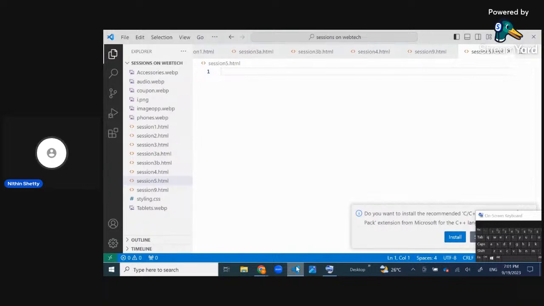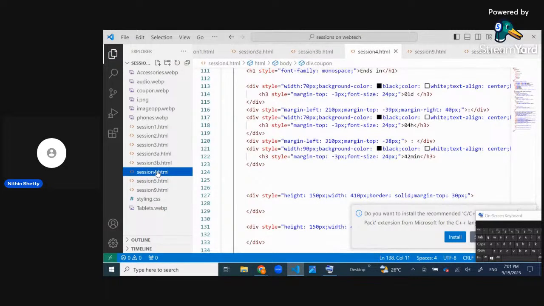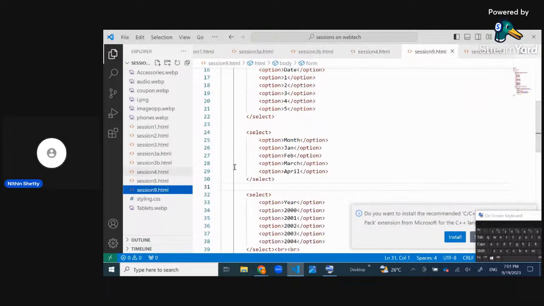Today we are going to start off with a new concept, but first let me check an old document. Today it is session 5, and let me check what was done in session 4.html. Okay, previous one was this.